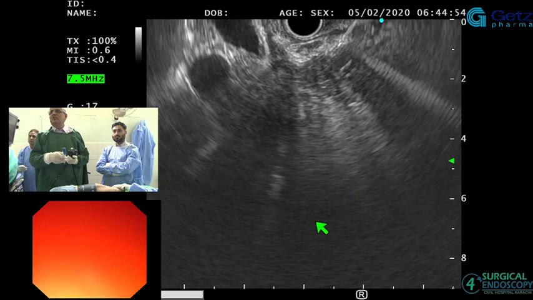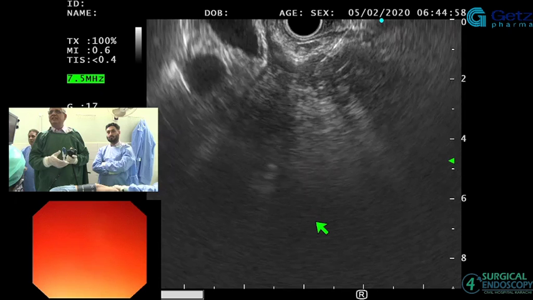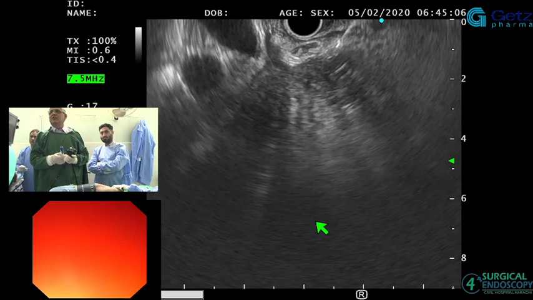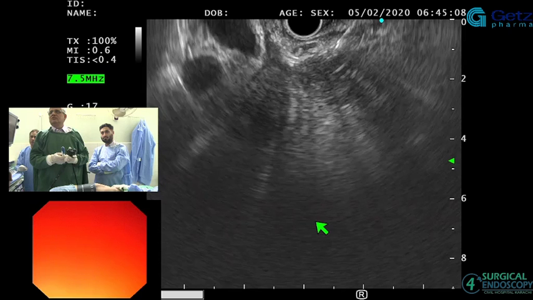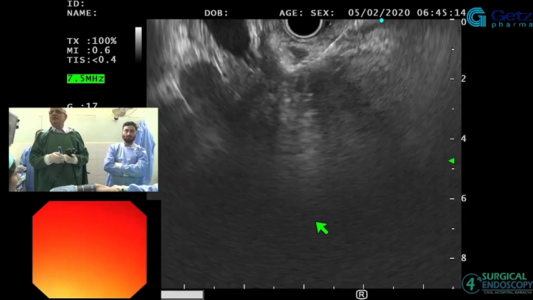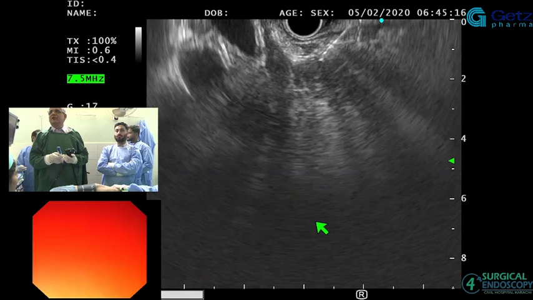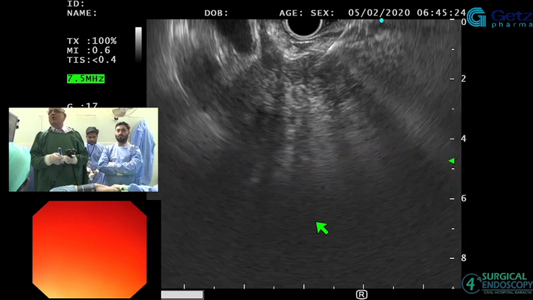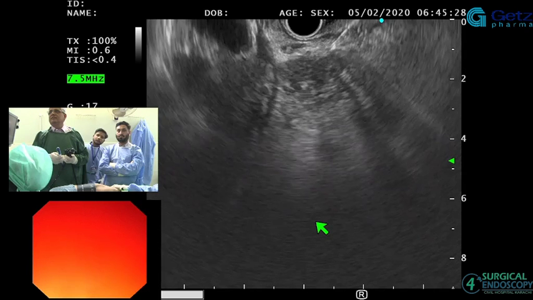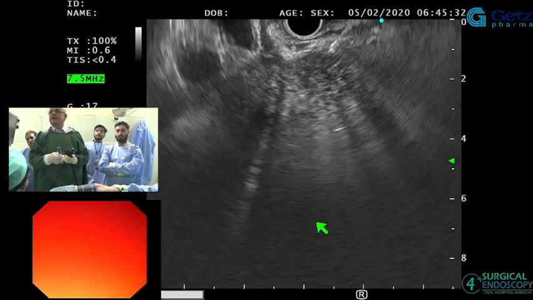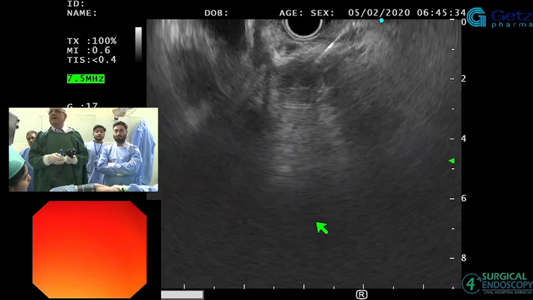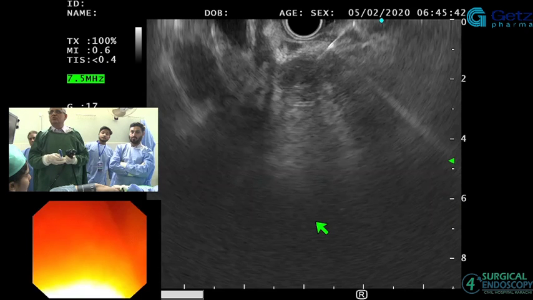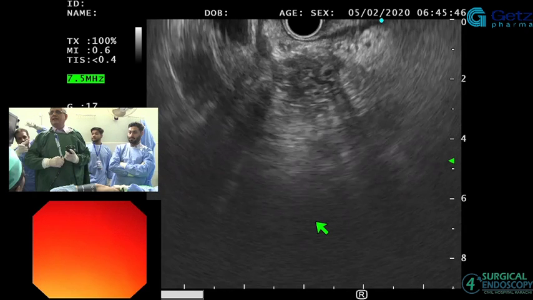Look at the needle here. When I pull back, you can see the tissue comes back a little bit with it. Can you see that? Yes. Here again, can you feel that? This is not the stent that's blocking me, it's the tissue that's pulling me. So I'm pretty convinced that we are in the mass. We are in the tissue. So let's hope we get some good tissue here.